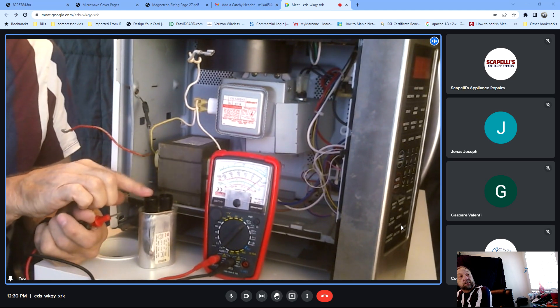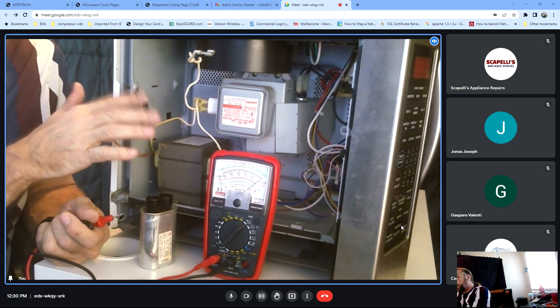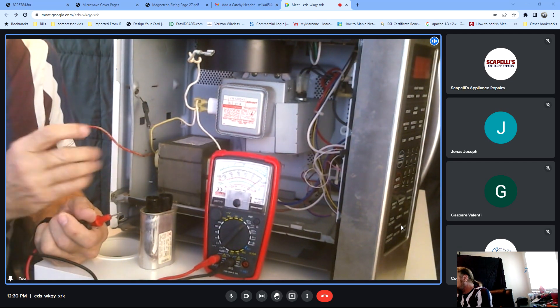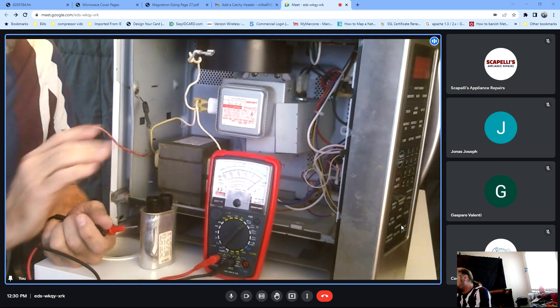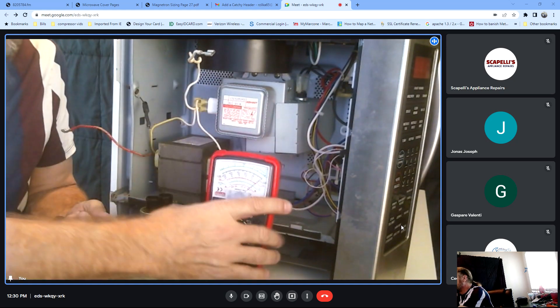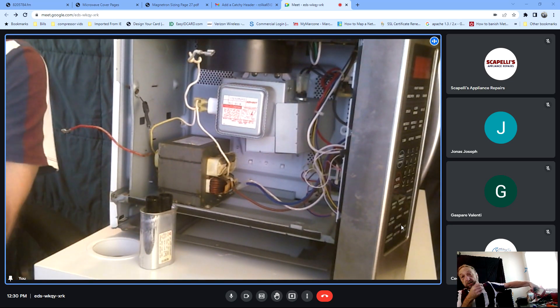Even with a basic digital ohm meter - if the diode is shorted, you will get a reading. You don't need to buy a second meter to do that test. For the capacitor test, I just like my meter because I'm able to actually get the resistance value of that diode. If the capacitor and diode check good, there are instructions on how to check the magnetron and transformer, but sometimes ohming them out doesn't always give you the best result.